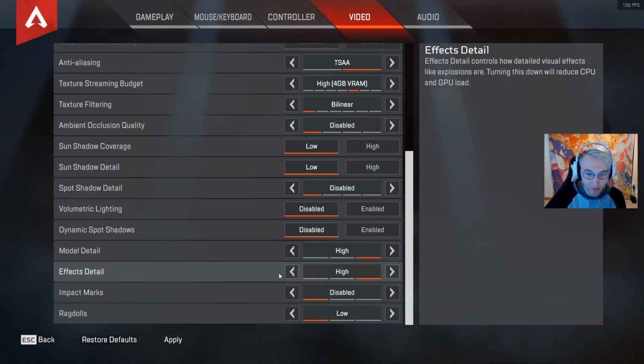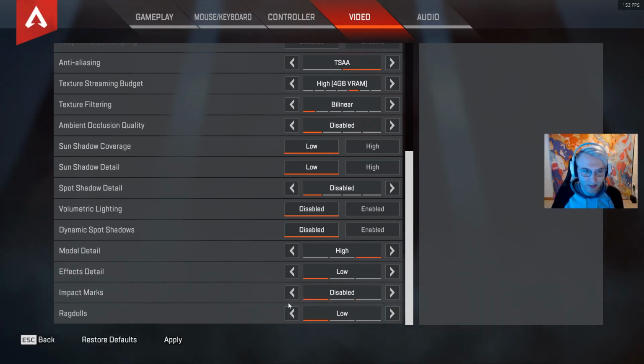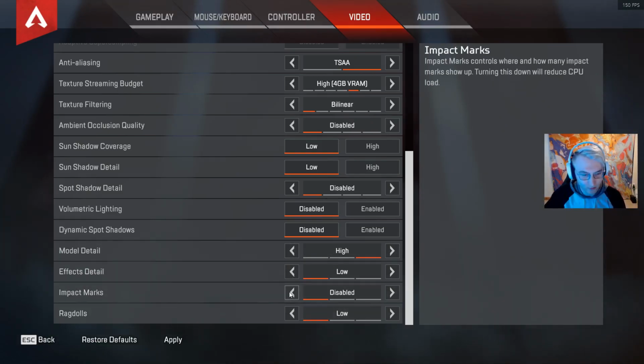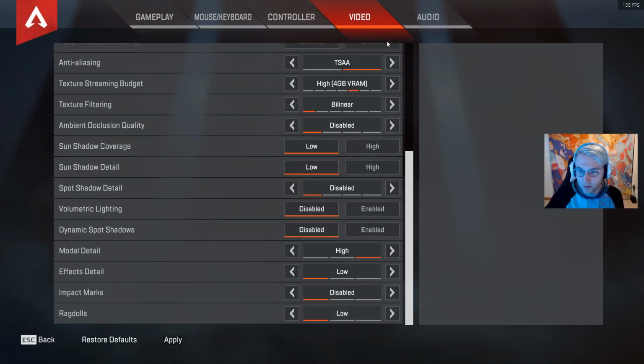FX detail, I leave this on low as well, but again, if you can handle it, it makes the game look a lot better when you're fighting, but it also makes it so that you can see a lot better in the red zone and during fights if you had this on low. Impact marks, I would only ever turn this on if you're trying to test recoil patterns. Otherwise, there's no point in it. You're never going to get shot at and then count the bullet holes in the wall to see how many bullets were shot at you. So I leave that disabled, and then ragdolls, leave that on low as well. It is hilarious to see ragdoll effects, but it, again, is not worth the load on your CPU.